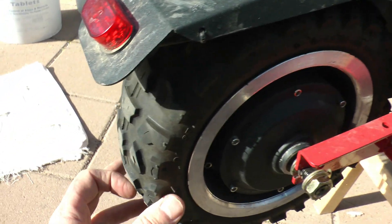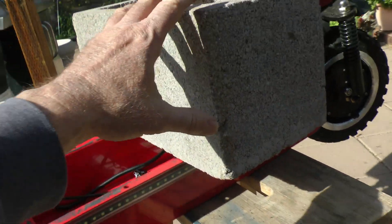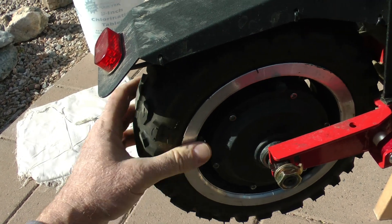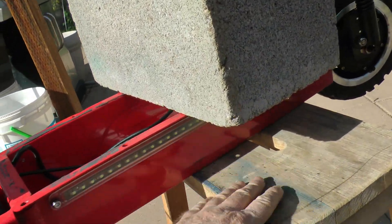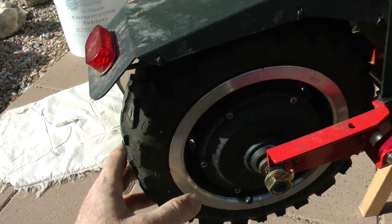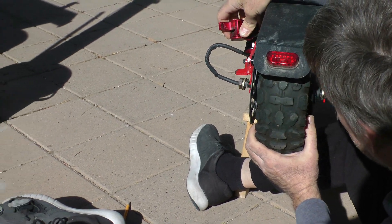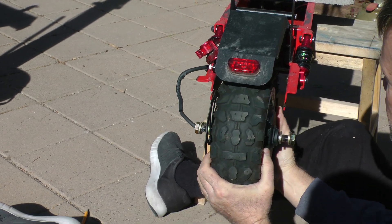One more thing to mention before we remove this rear wheel from the chassis: you want to make sure if you've got it up on a stool or something like this that you have some additional weight holding it down. If you didn't have that, the weight of this wheel — it's not extremely heavy, but it weighs down the scooter — so when you remove this, if you don't have balance the scooter will tilt forward. I always put like a cinder block or something sitting on it to hold it down to make up for the weight I'm going to be pulling off. So now we're just going to pull this tire straight back out, and now that we got the caliper removed it should come out really easy. And the wheel easily comes out of the forks there like that.